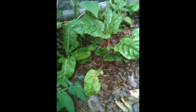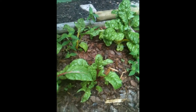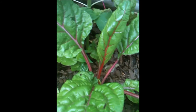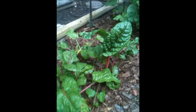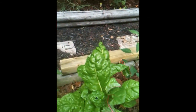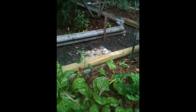But anyway, so Swiss chard. This is a rainbow Swiss chard, and that was planted from seed, but they call it rainbow because it's yellow, as you can see, and it's red, and it's orange. So Swiss chard is definitely in the spinach family. Look at that healthy leaf. They're all healthy, and it's just unbelievable. It tastes so good sauteed in restaurants. It's so expensive.